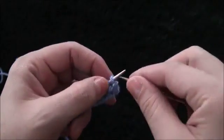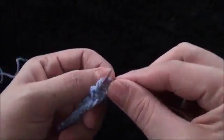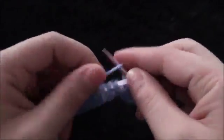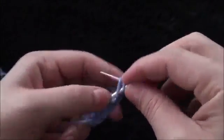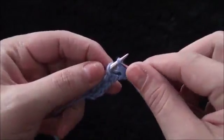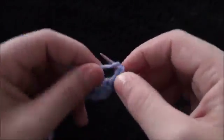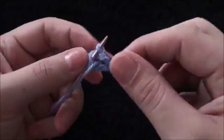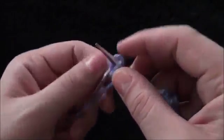Now for row 2, we'll turn our work around and basically we'll be repeating row 1 from now on. So I'm going to knit the next stitch, yarn over, knit the next 2 stitches together, and keep repeating yarn over, knit 2 together across the row. Now I only have 1 stitch on my needle, so I'll just knit that last stitch.